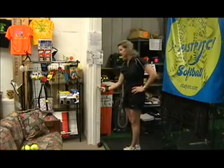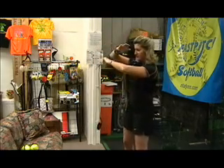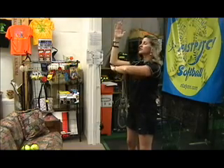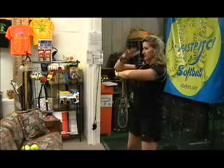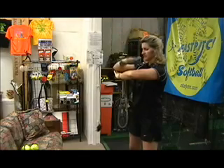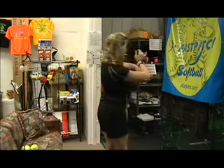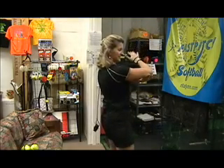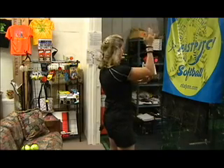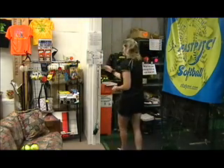Next two exercises: move the bands to shoulder height. Facing this way again, supporting the elbow with my non-throwing arm, elbow in front of my shoulder, bring it down. This is the internal rotator cuff. Do 15 to 25 reps. Turn around, and lift — that's a good one. The last two exercises.